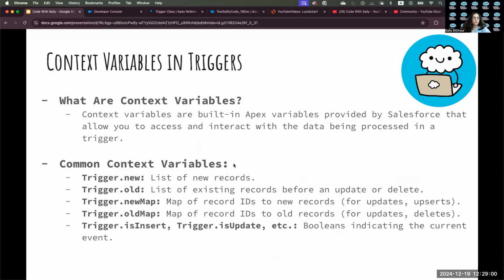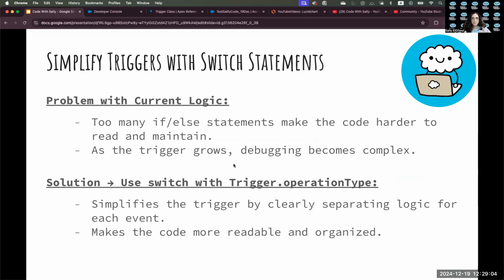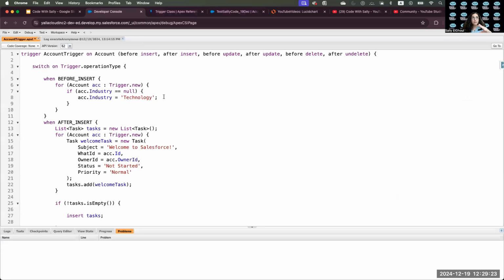Okay, so now we reach the point that we have something that is a bit better, and we have the switch case. And again, the switch case is something that you can use even beyond the triggers whenever you have an if and else. If you remember when we discussed it, we said it's mainly when you are checking if and else for one specific value.